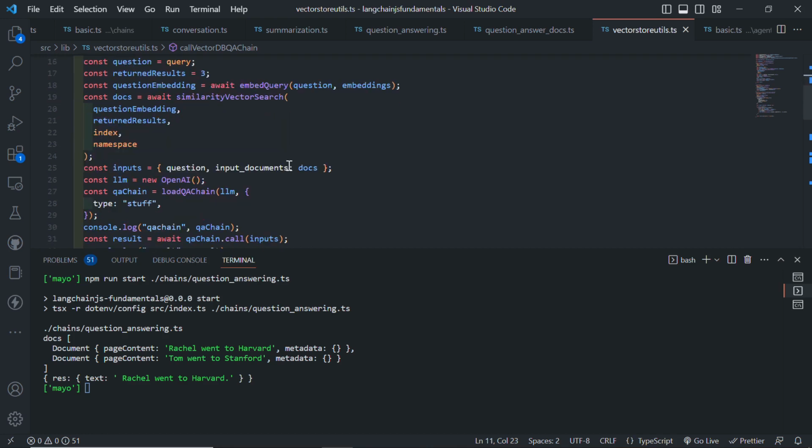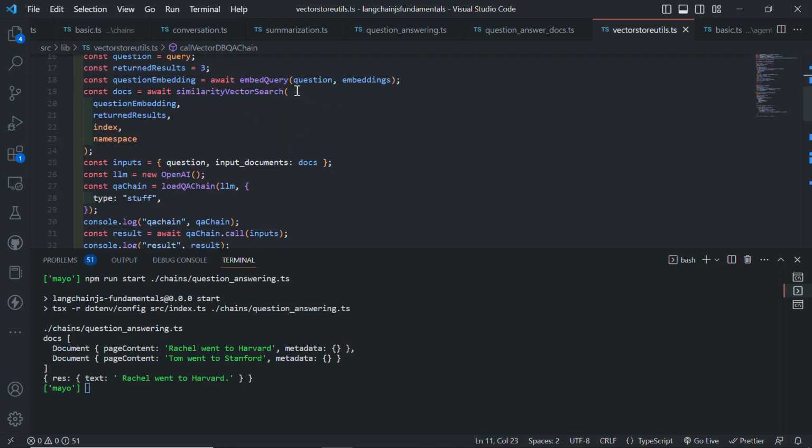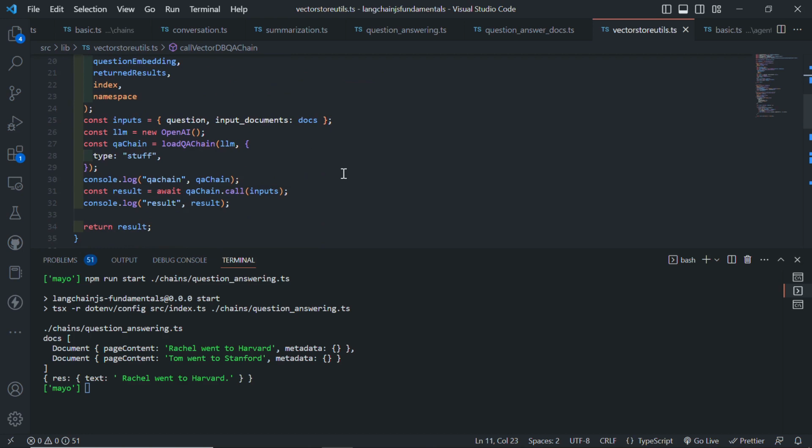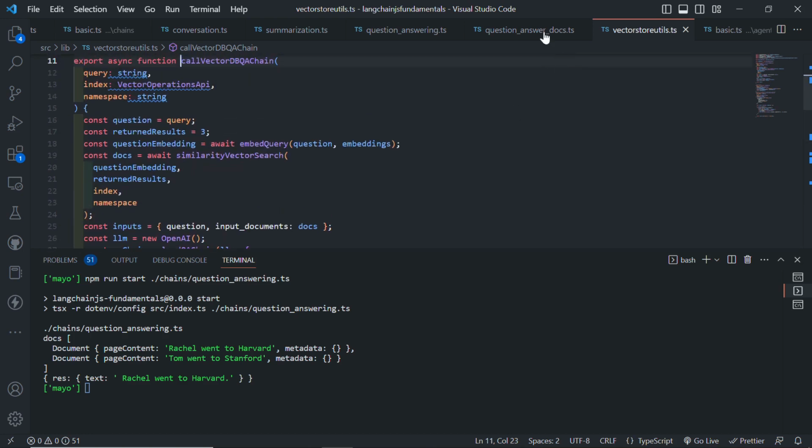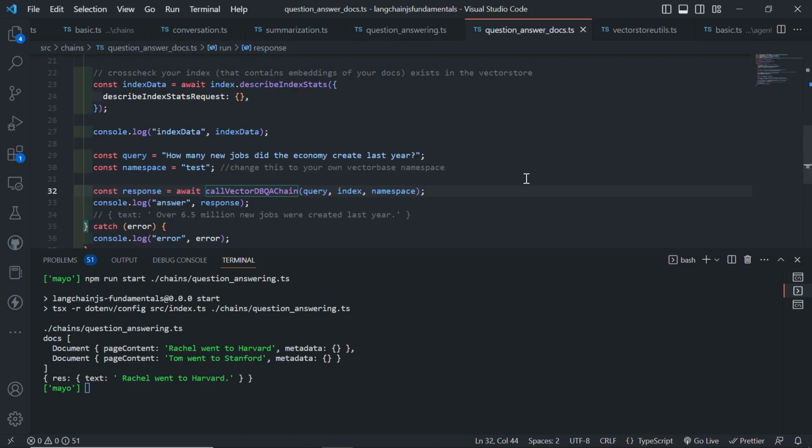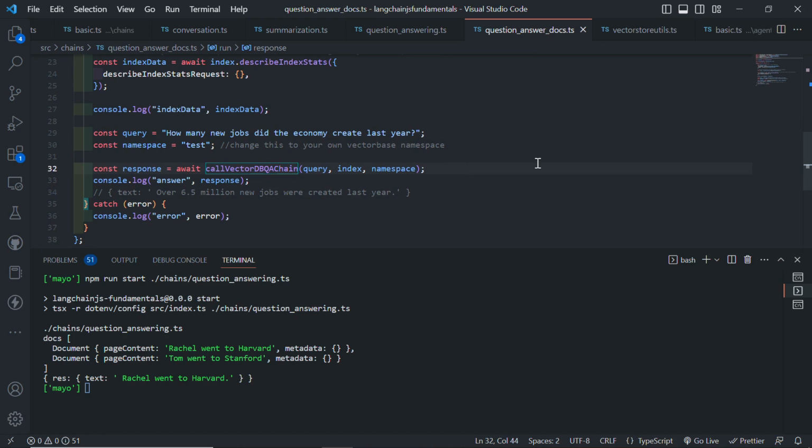We pass all of that through a vector search function, and we do some other stuff. Nothing too crazy. But here we're just focused on first principles. So we run that chain, which includes the large language model, the query, the index, the namespace, all the things you can imagine would be necessary, including prompts provided by LangChain to structure and try to find the relevant information.